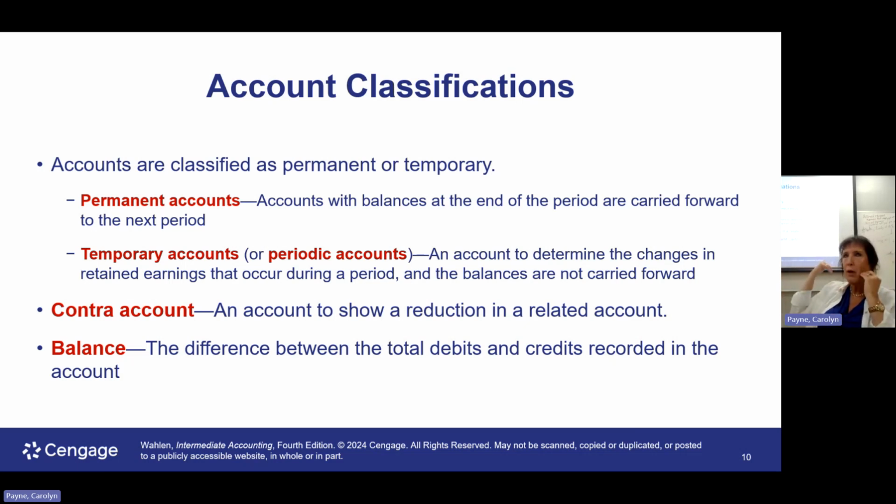Then, of course, all the temporary accounts are closed out, and then you can do a post-closing trial balance, right? What accounts are going to be left on the post-closing trial balance? Post meaning after. Good. Assets, liabilities, owner's equity, just the real or permanent accounts. Good. Okay, we know what a contra account is, right? Who can give me an example?